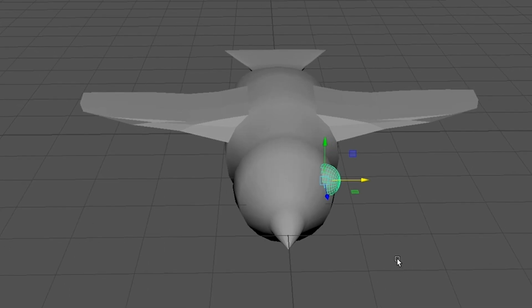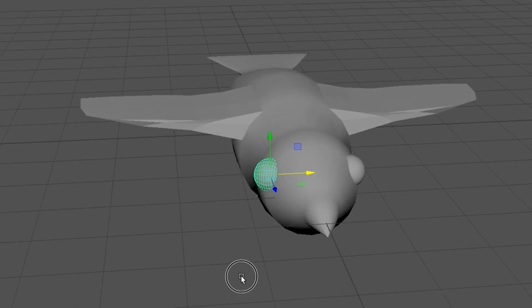So now we need the other eye, of course, but we don't need to create another eye. We can simply duplicate this one and place it on the other side. So let's do that. The shortcut for that is Command D, and there we are. So let's move that over here and try to position it somewhat similar.